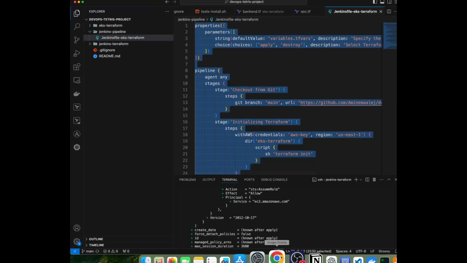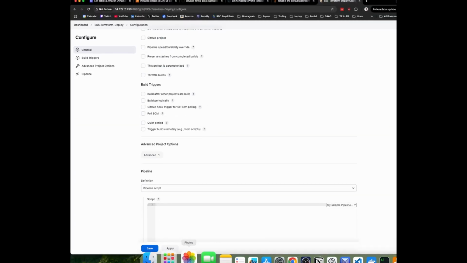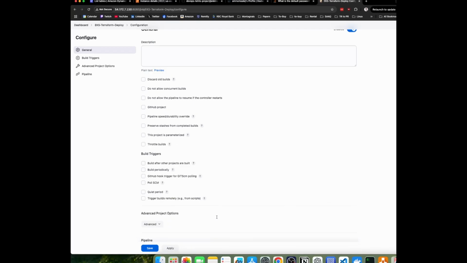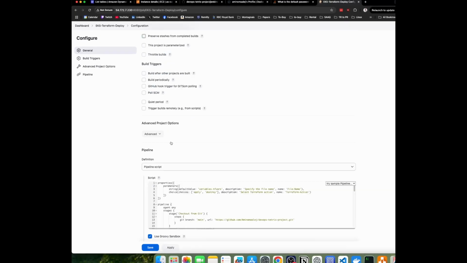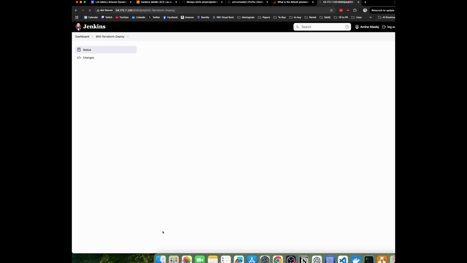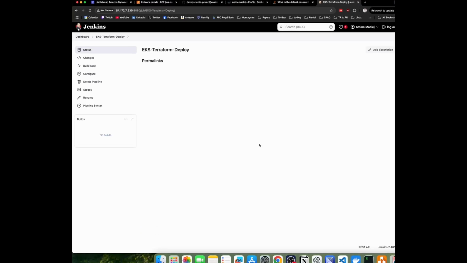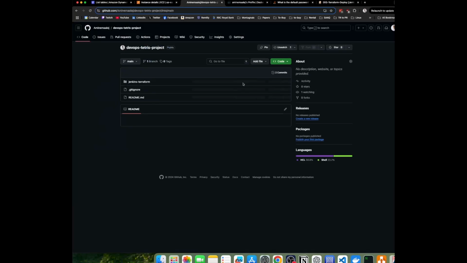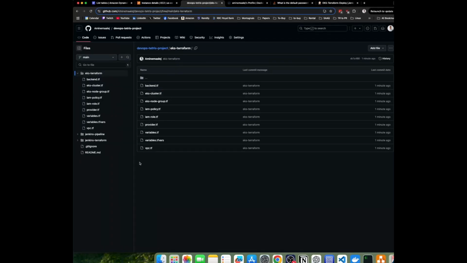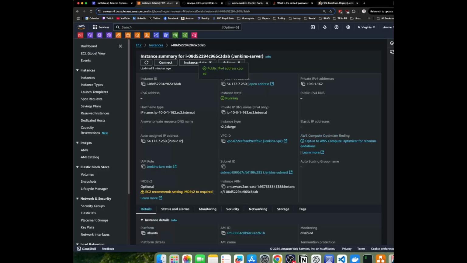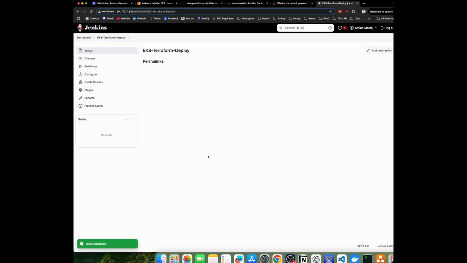Okay, I'll grab this code and put it here. Just to make sure that we have all the code here, because Jenkins will check out our EKS Terraform and use the code hosted here. All right, and then build now.